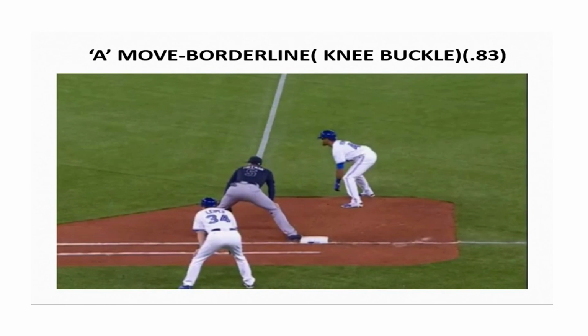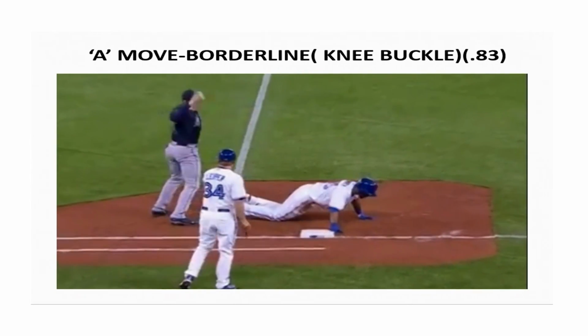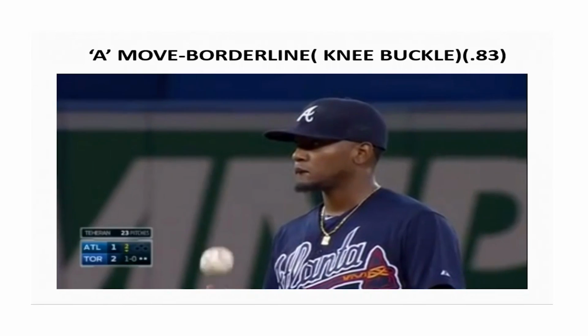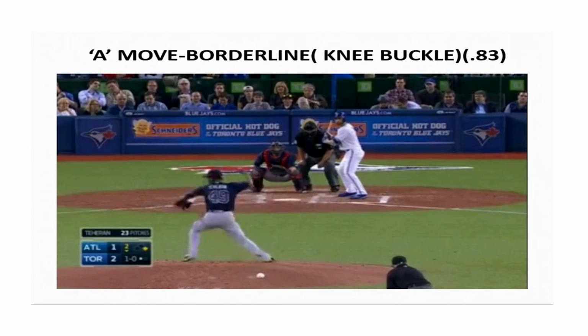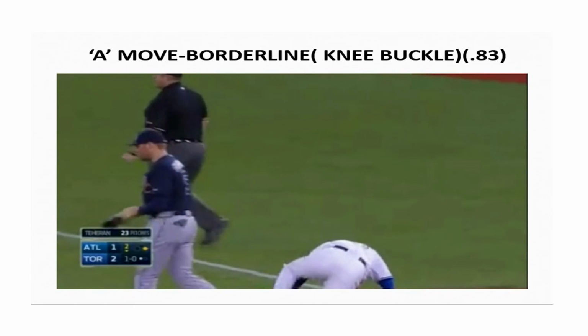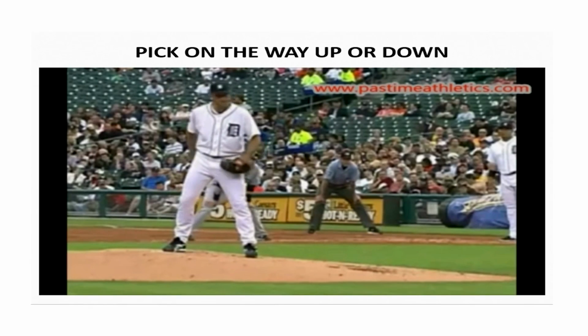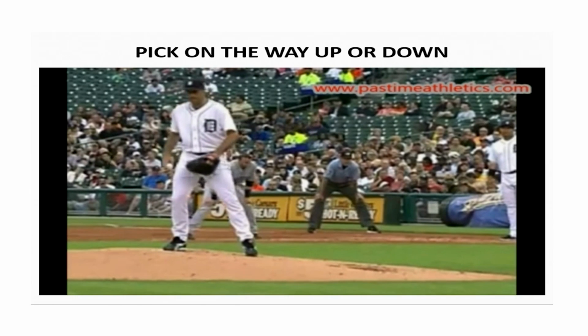This is the big leagues. They got 4 umpires out there. These are professional umpires, and they look at the videos. Yeah, it's a balk, but if I don't see it, I'm not calling it, because everybody knows that Cueto, Teheran, they're going to balk and they're going to pick. But you see really short, really quick, that little knee buckle, and pick on the way up or down.